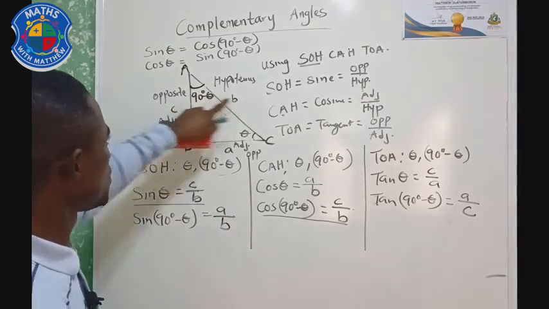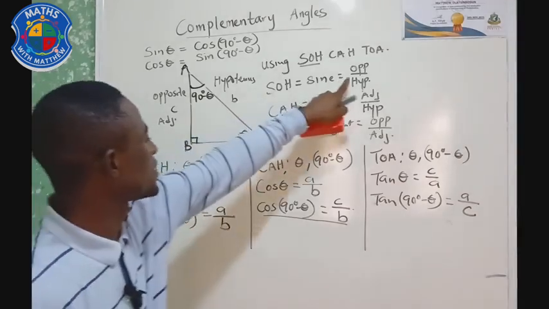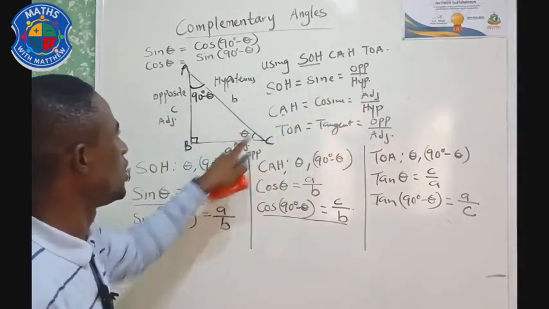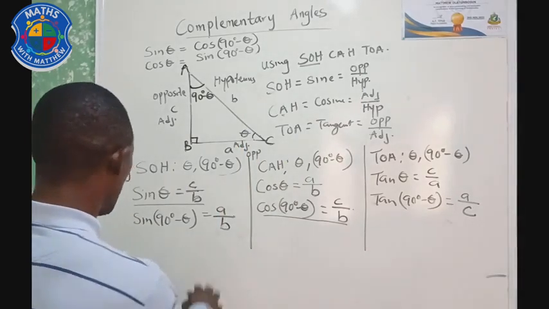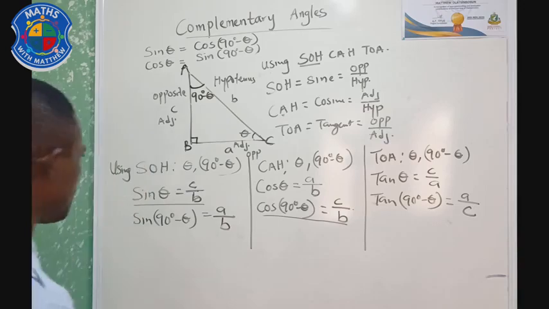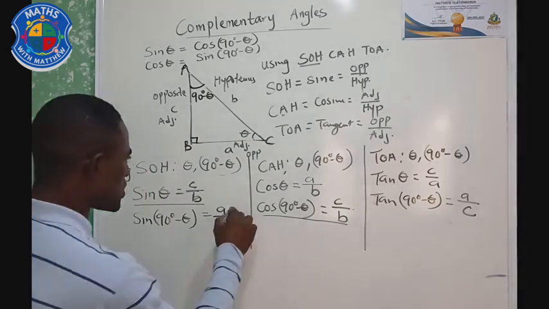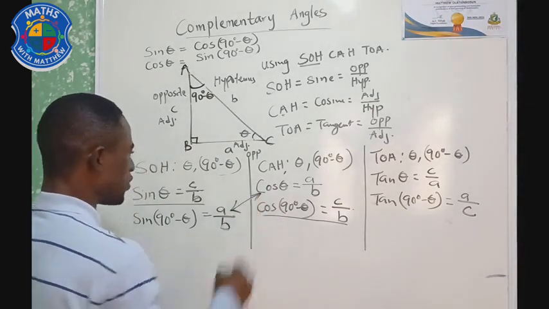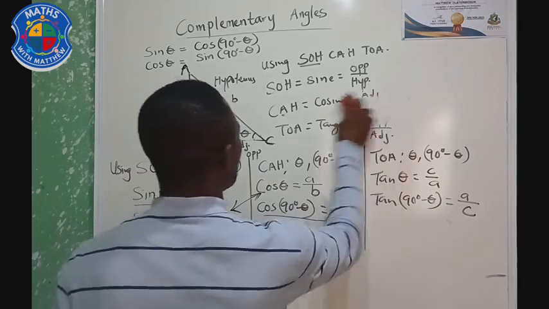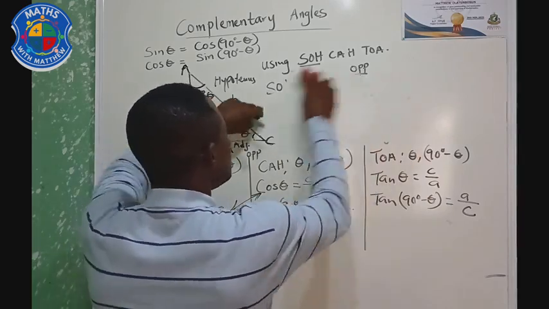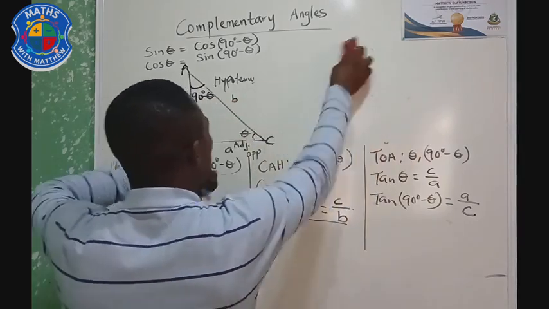Because we are dealing with sine, and our opposite is A, hypotenuse is B. Now look at this. Which one is giving us A over B again? Do you have anyone giving us A over B? We notice that this and this, they are giving us the same thing. So with that, let's write out what we are doing.